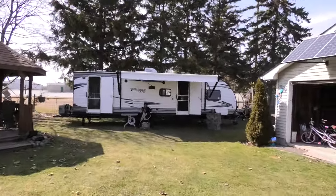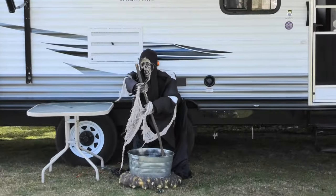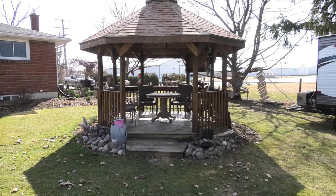There we go - I'm working harder now than I was when I was working! Check her out boys - got the gazebo cleared out, all nice and clean. Got the trailer aired out and opened up, and I got a couple of security guys keeping an eye on her. I feel like I accomplished something today. The trailer's gonna sit there for a while - I figured might as well put her in the backyard. Just gonna sit back, relax, take a load off, maybe do a little more cleaning up.